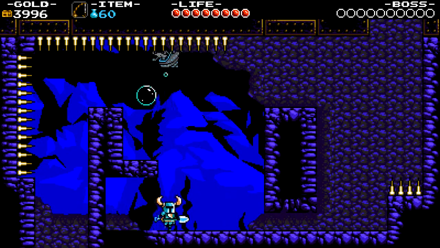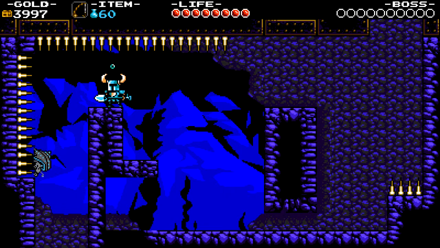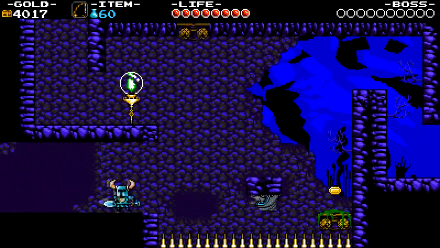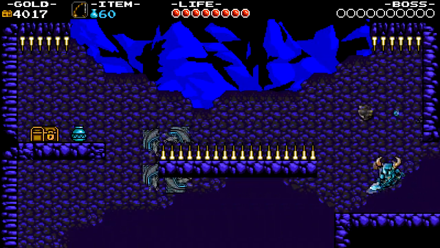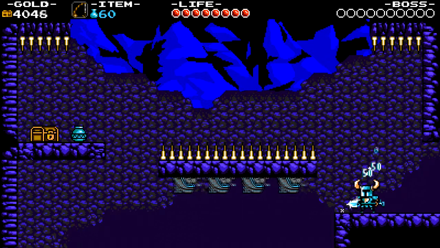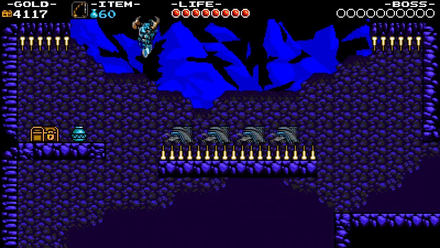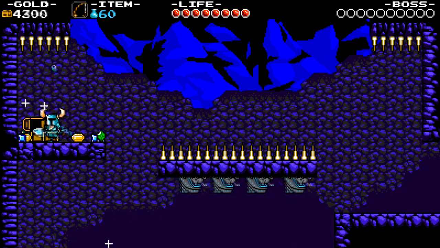A little bit of a secret area here. And eel guy again. Go away, please. Let's head on. Oh, jeez. And there's a little secret area right there. So just go that way. Right here, what you have to do is bounce on these guys as they move across. They won't break, so you don't have to worry about that. And you get some more treasure.